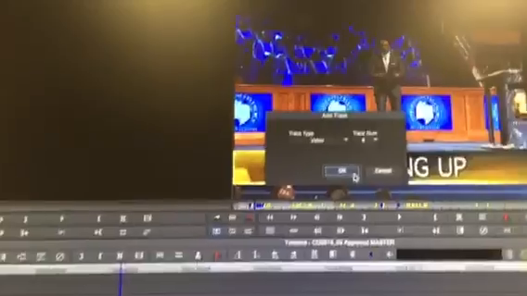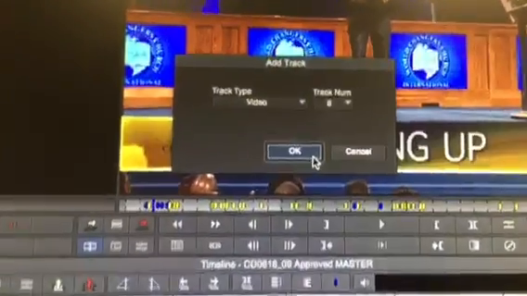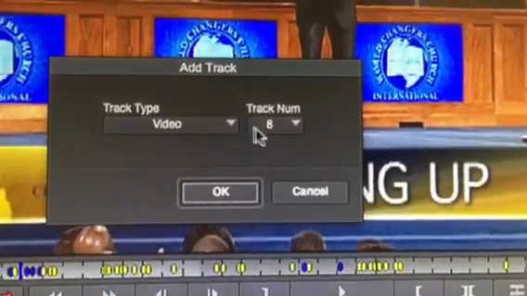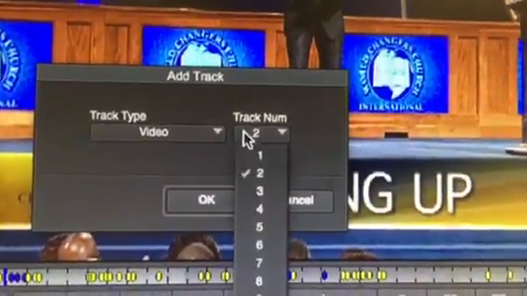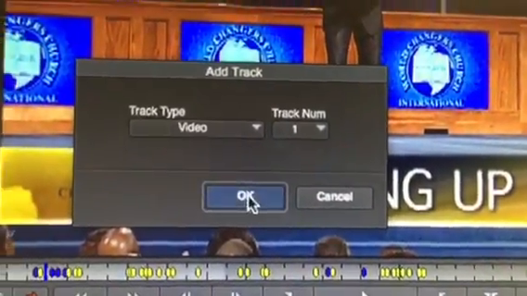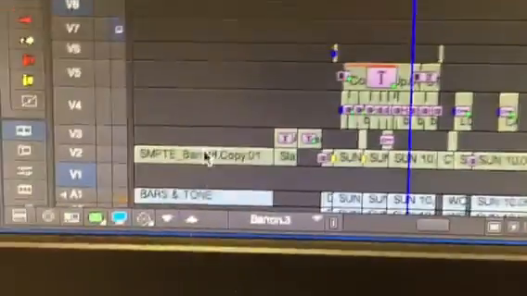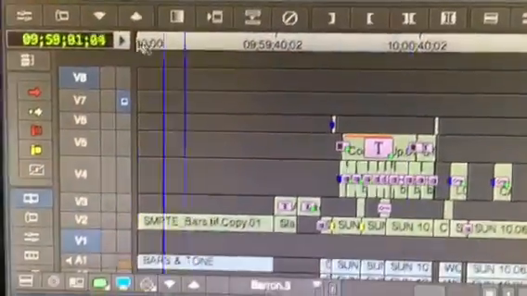What I did is, this happens to be a PC keyboard, but on a Macintosh I would hold down the Option key. So Option key and clicking new video track gives me a prompt asking what new video track do you want. You say, I want video track number 1. Right there. I hit OK, and it says, well, I've already got a video track number 1. As we look down here, we see video track number 1. You say, that's correct. Go ahead and insert that bad boy. So it pops it in, and now I've got an empty video 1 track, which is great.